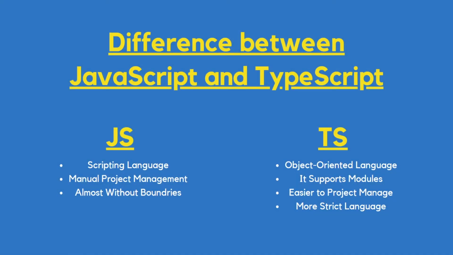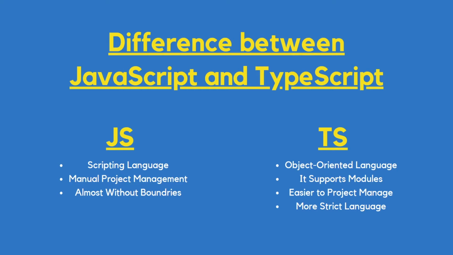Now let's talk a bit about differences between these two languages. Today, in this era, we can openly say that TypeScript itself is not that different from JavaScript. It is also often said that TypeScript as a language is just JavaScript with types. But once TypeScript came on the scene, there were quite a lot of changes and differences. So for example, next to those strict types and type changes, TypeScript is also an object-oriented programming language, while JavaScript itself is a scripting language.